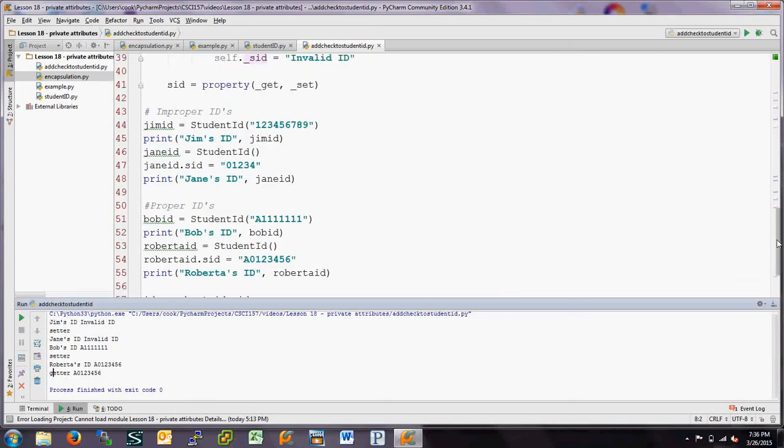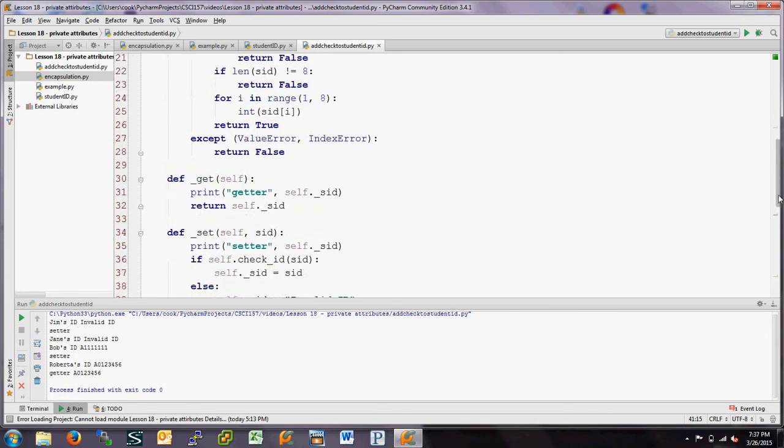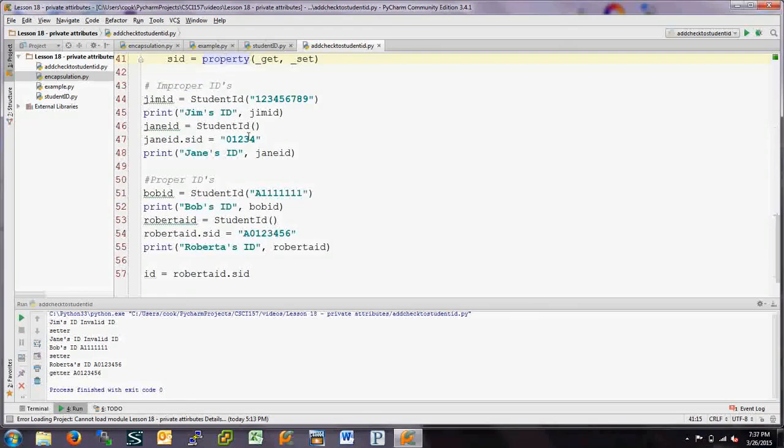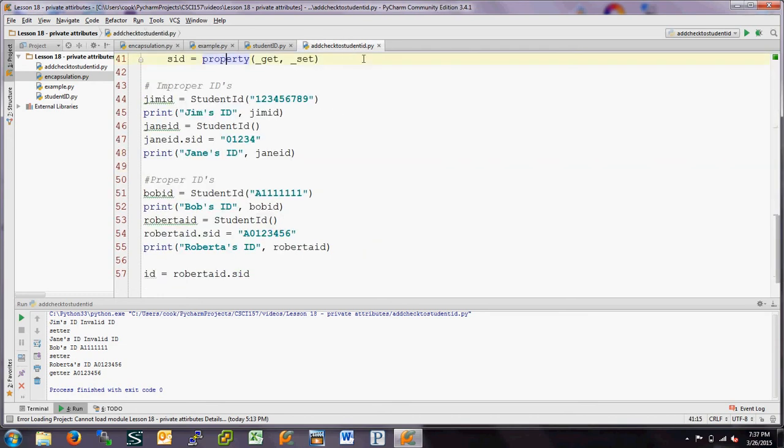So the value here of encapsulation, this idea that I'm going to keep my information private to the class, and I'm going to implement the methods that work on this class, and I'm not going to let you know about it through this property method, is you can change the class up here. So I was able to add in this ID checking, and the end user didn't have to change their code. Everything works just fine, just like it did before, but now they have an extra level of protection or error checking, if you will. And so this is very similar to the idea that what happens over here with the Tkinter and the string variable.